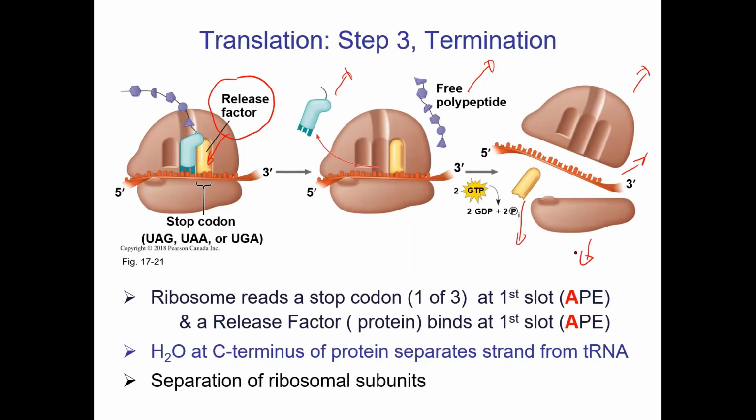So that's the process of translation. I know it's a lot of steps, okay? And I know it's easy to get transcription and translation and all that confused, but it's important that you go through and study these and know the steps and the things involved. Like I said, replication, transcription, and translation are going to be a big chunk of the final exam. So it's important that you do know them.